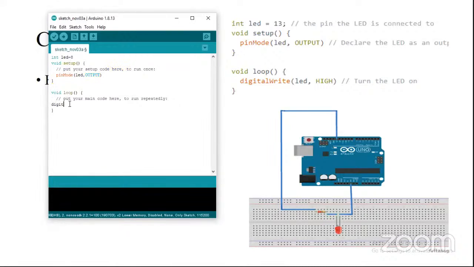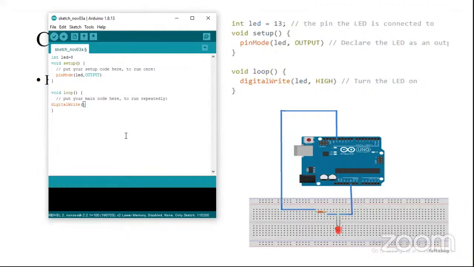The next thing I'm giving is digitalWrite. This digitalWrite is a keyword. It tells what your controller is going to write or give to the pin, or what kind of thing it's going to process on the particular pin. To tell those things, we have a keyword, digitalWrite. How your controller needs to process, what kind of logic your controller needs to execute, those things we need to define in void loop.